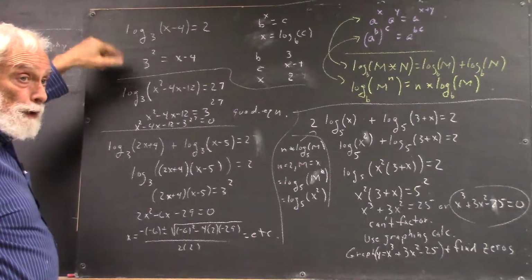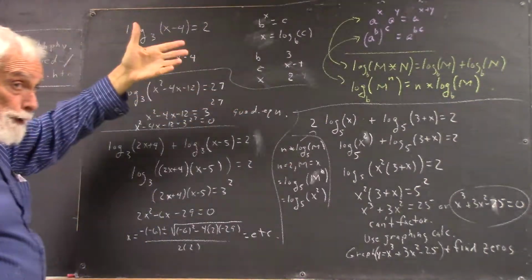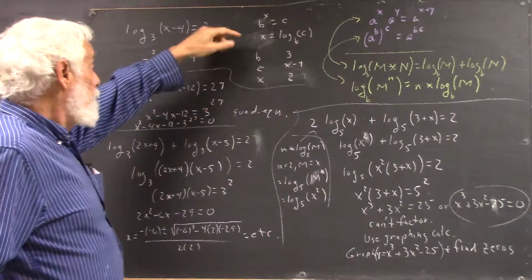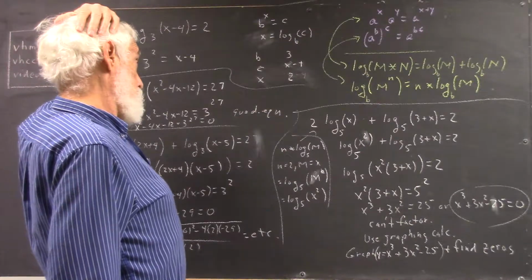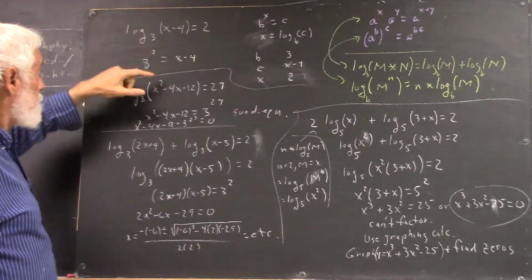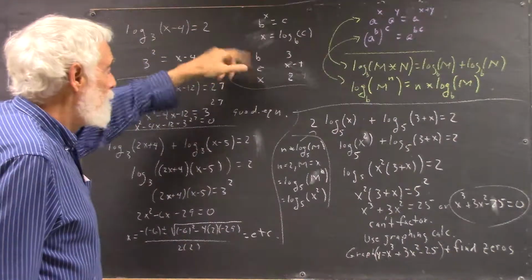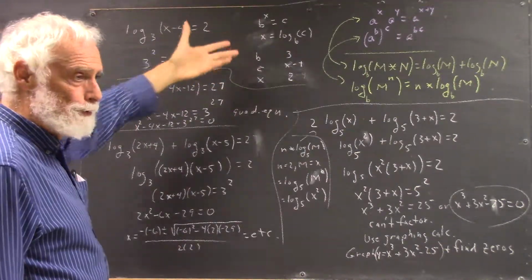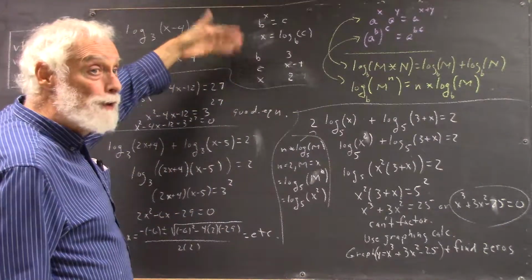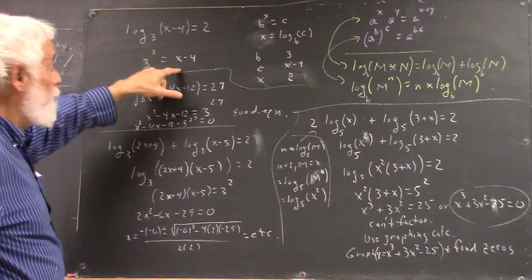And people actually did fairly well with this. A lot of people were writing this out and then identifying B, C, and X, as we did last time, and I'm not going to re-explain it. You can refer back. So if we do this with this equation, we end up seeing that the equation rearranges to 3 to the second power equals x minus 4, which is how I look at it. I don't do this. And once you get used to this process, you start seeing how to look at the expression and rearrange it. But you always need to go back to this process to be sure that you have it right.